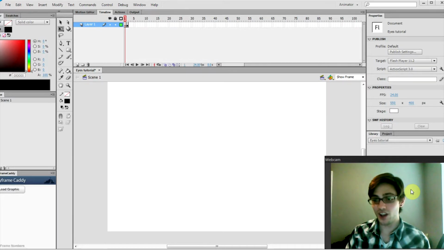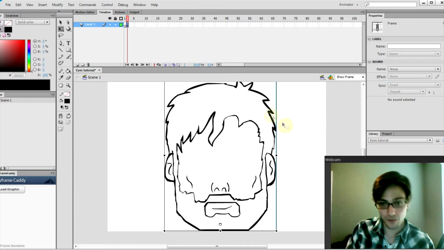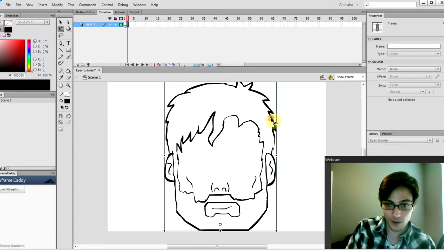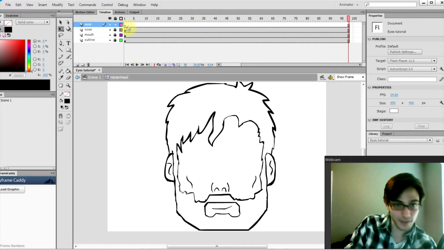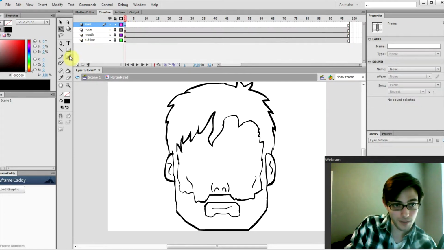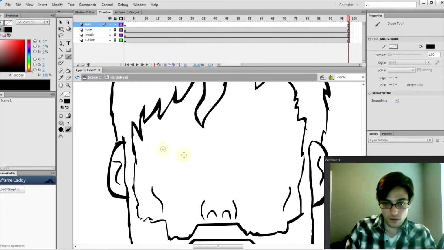Not drawing them, just setting up a rig to efficiently and smoothly make cool-looking animations quickly. So here we've got a head from a project I'm working on right now. So we're gonna go into this head object, and we've got layers for all those other parts, but we're gonna look at the eyes. So let's give our man some eyes.